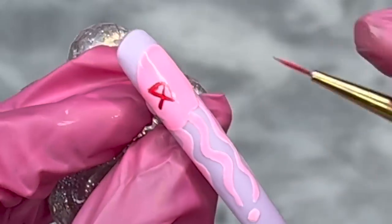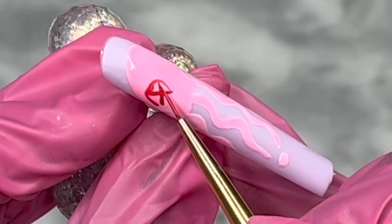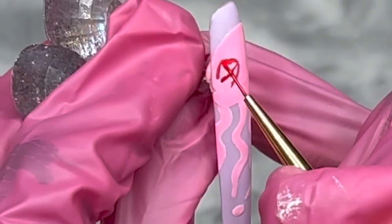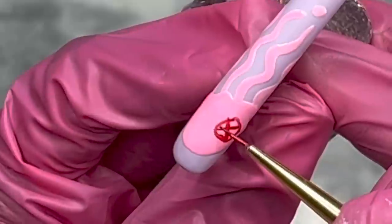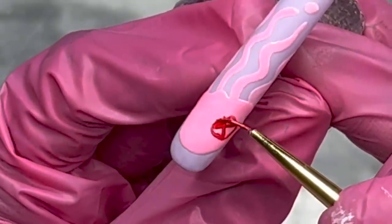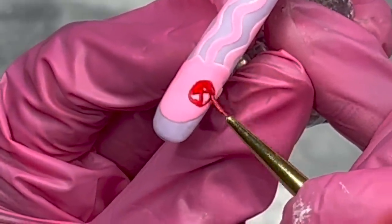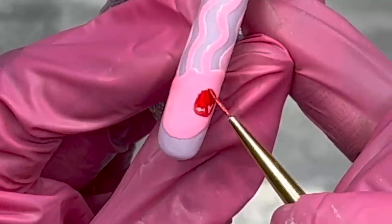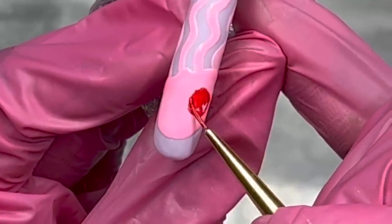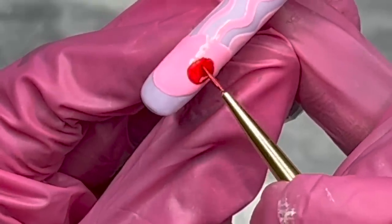As you can see, I started with a cross, and now I'm going to make a circle connecting each of the lines together to make a complete perfect circle. I think doing it with a cross really helps to make a nice perfect circle. I saw an artist do this to make eyes, and I never went back. So whenever I do circles, I always start with a cross first, mainly bigger circles. If it's a smaller circle, I'll just use a dotting tool.